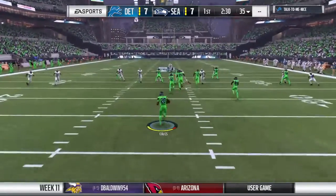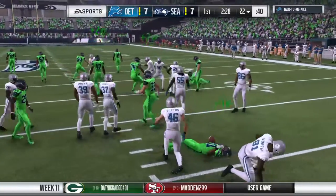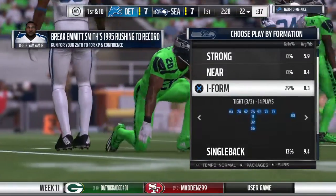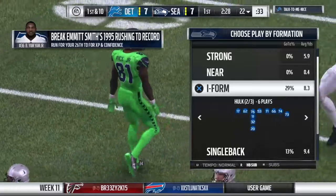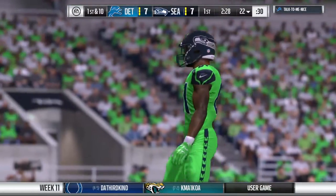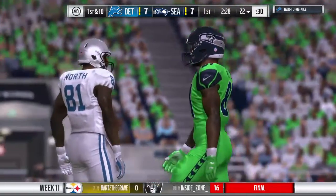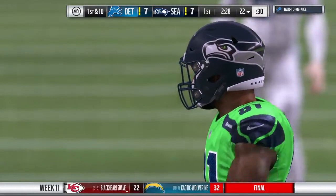This one fielded at the 5. And he'll take this up past the 20 and down at the 22-yard line. The Seahawks offense now, they get ready to come back onto the field. And they'll be looking to build off of a nice drive last time, a drive that really relied on the quarterback. Making good decisions, distributing the ball well, distributing it accurately, keeping it away from danger. A really nicely run drive.